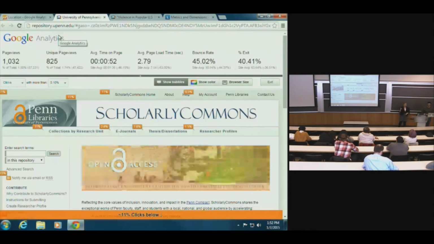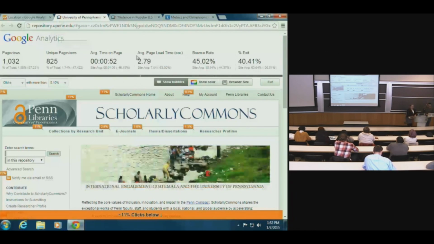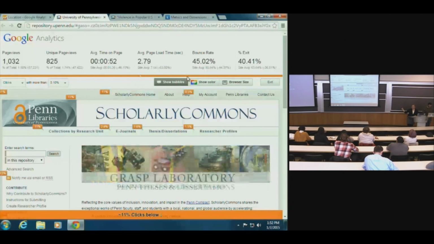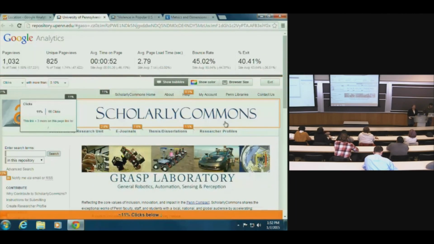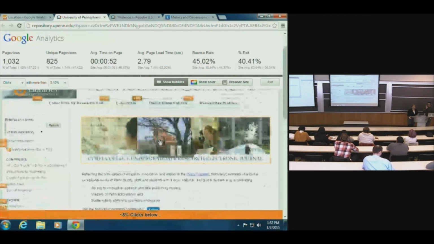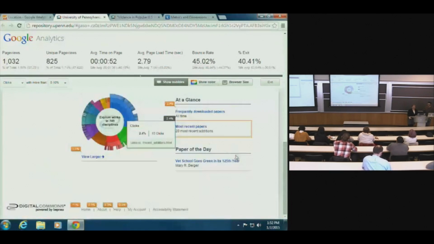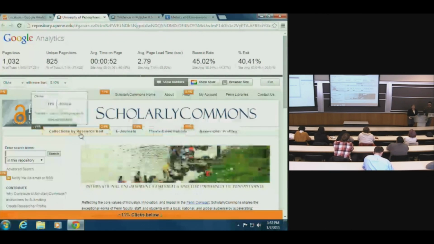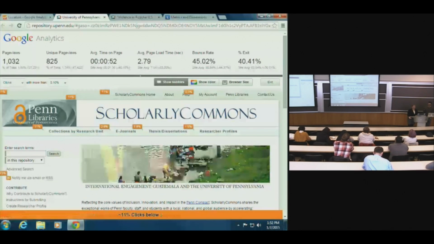The other interesting thing I didn't actually show is in-page analytics. We redesigned our website almost a year ago now, and we used in-page analytics to see how many times someone's clicking somewhere. We saw that no one was clicking down here, so we moved a lot of our quick links to the top bar. So that's another way.